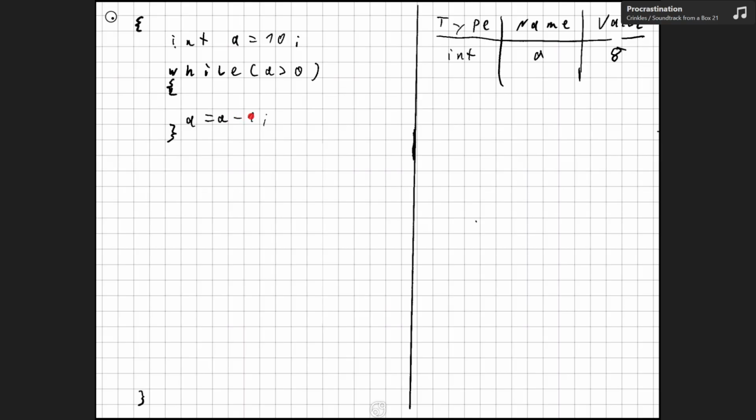A equals a minus 1 is a very common type of operation. Just in general, I'm changing a specific variable that exists by doing some operation on it. Could also do minus 2, same. Or plus 2, or times 2, or whatever. Those are very, very common operations. You take a variable, you change the variable, but you save the result in the same variable still.